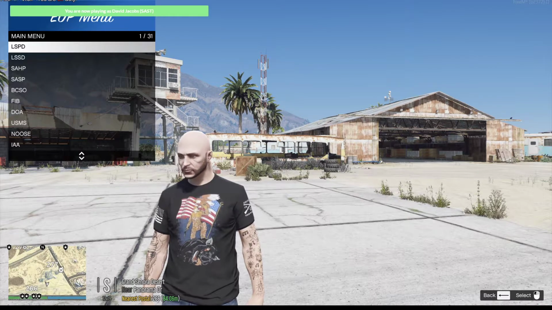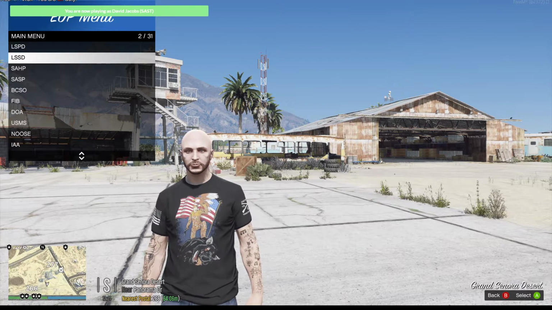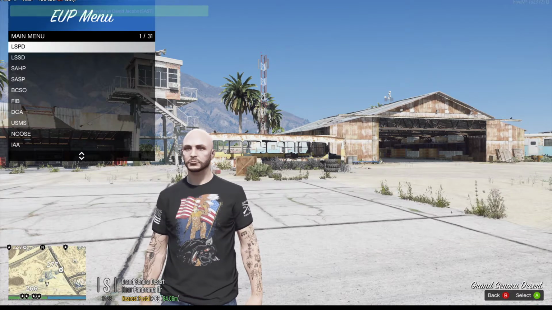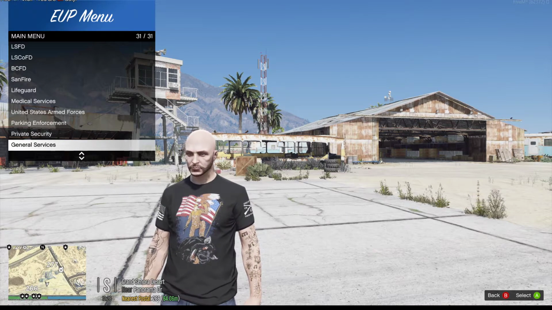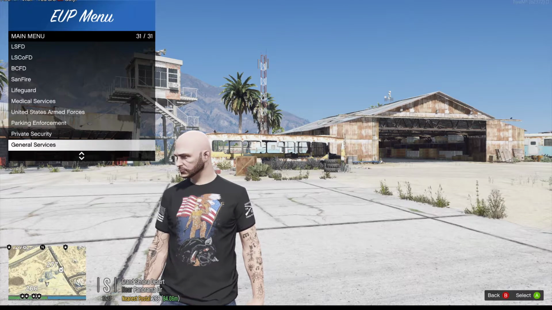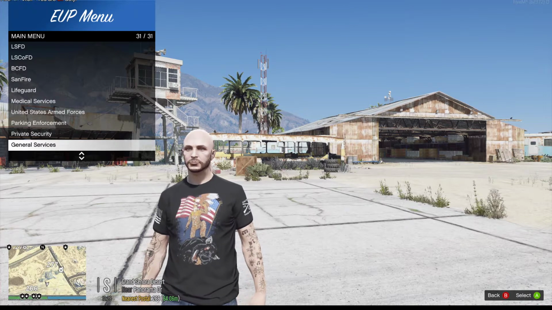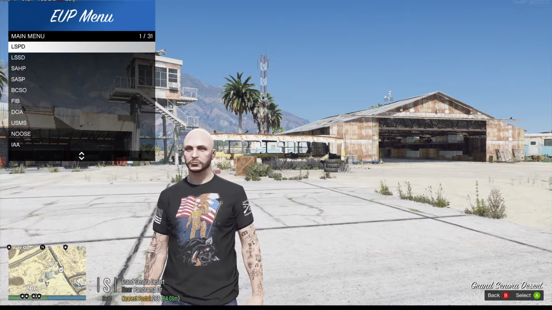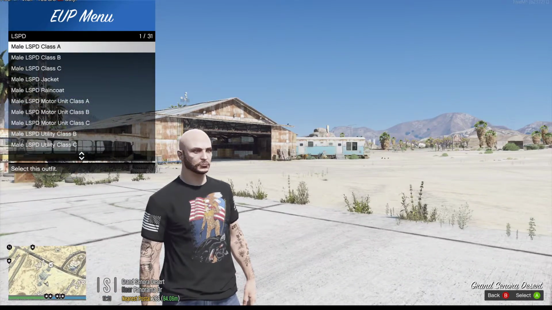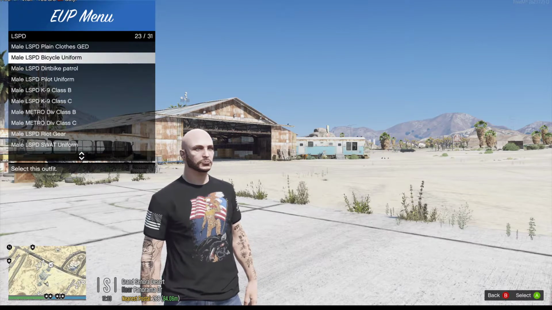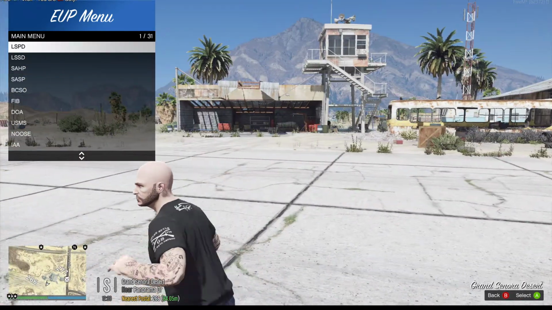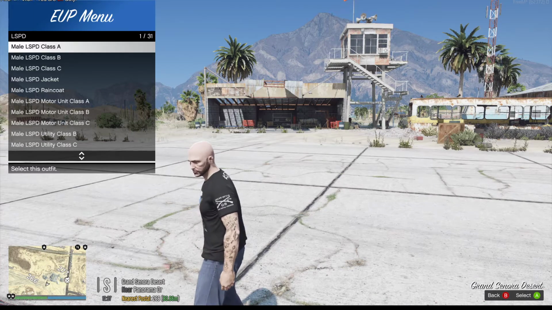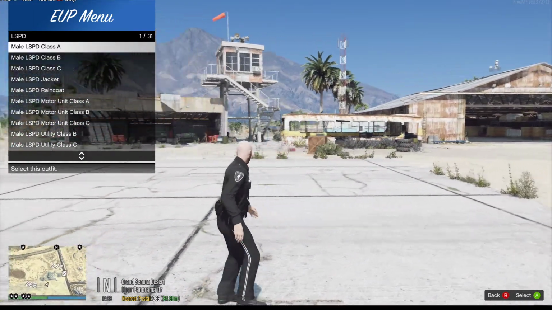In our EUP menu, like I was saying previously, it is almost exactly like EUP for LSPDFR. However, it's not separated into Law and Order and Services or Search and Rescue or whatever it's called. It's not separated into that. It's just one big list of 31 items. And inside of here, like I was saying previously, it's not broken up into categories. It's one list, 31 items. Right? So here is our Class A uniform that I was talking about.